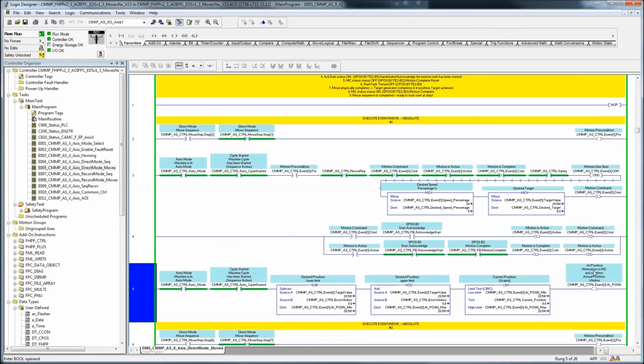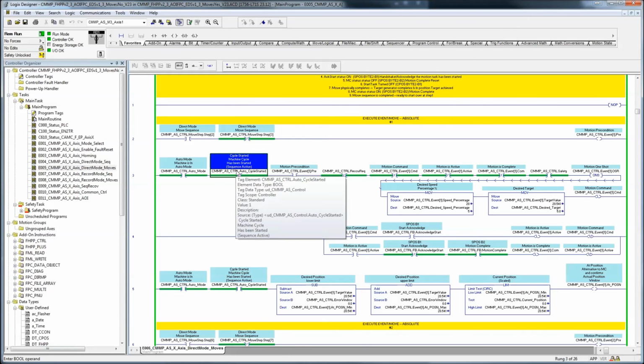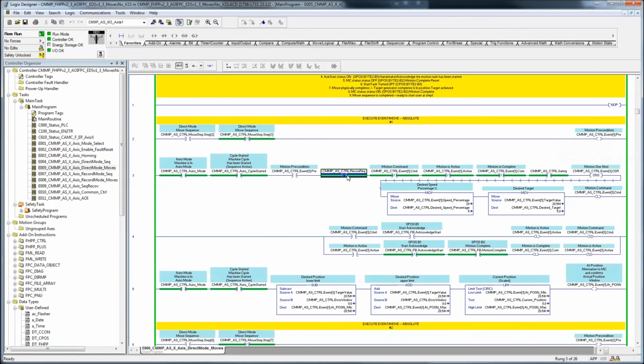This rung right here is entirely up to yourself. I'm not using it. It's just there for demonstration purposes. So you could call this a 3-rung code. Basically, you've got a sequencer. The sequencer turns on the precondition, as long as you're in auto mode and the cycle has been started, whichever. These are just bits you toggle. You can put your own stuff behind it. And you're not in recovery, you're not active, and you get your safety.